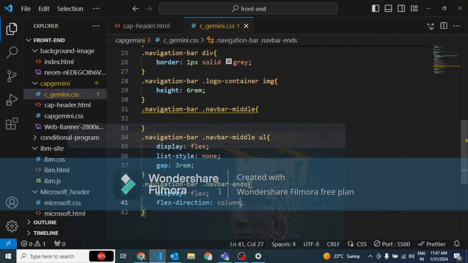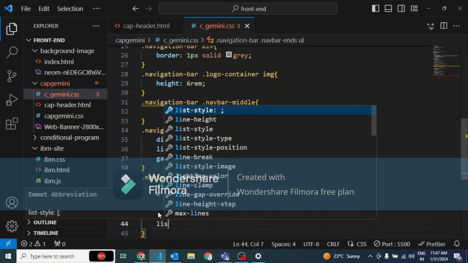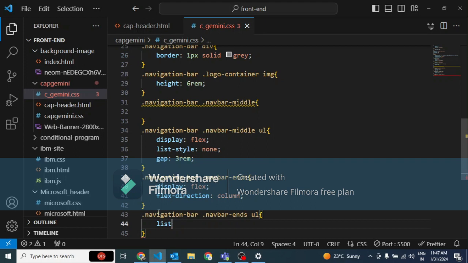See here. And one more thing I need to do here, copy this. I need to remove those bullets first, then only it will look fine. List style none.